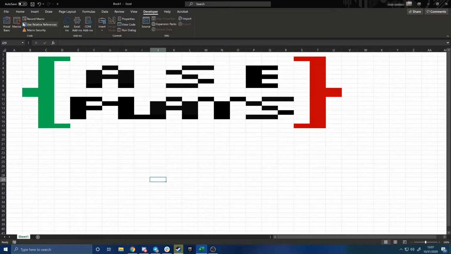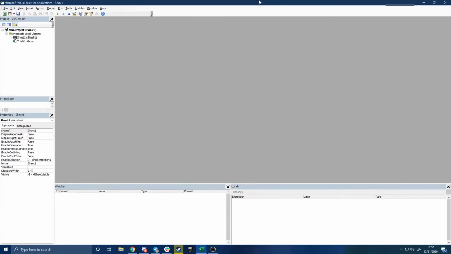The most important button for writing code in Excel is the Visual Basic button here. Excel automation is written in a subset of Visual Basic called Visual Basic for Applications, or VBA, which is based on a rather old, admittedly old version of Visual Basic, VB6, I believe. But this is the home where you'll be writing all of your code.